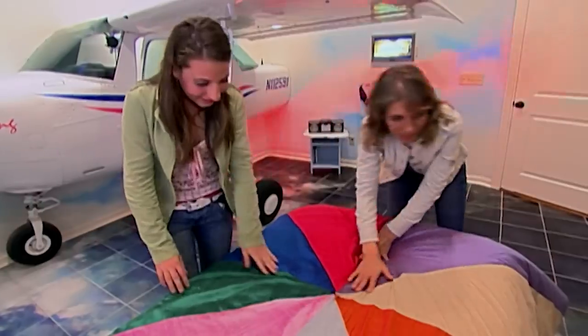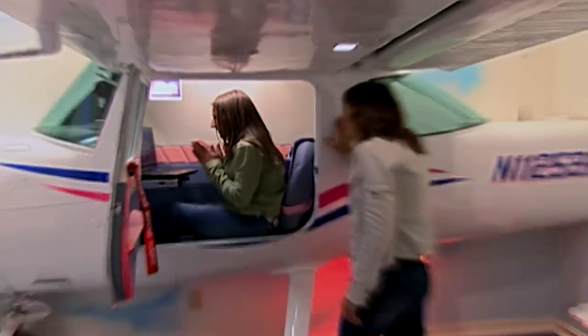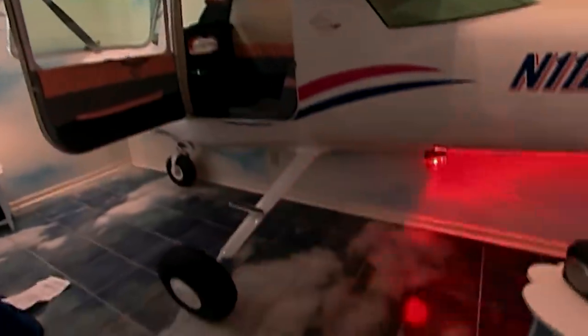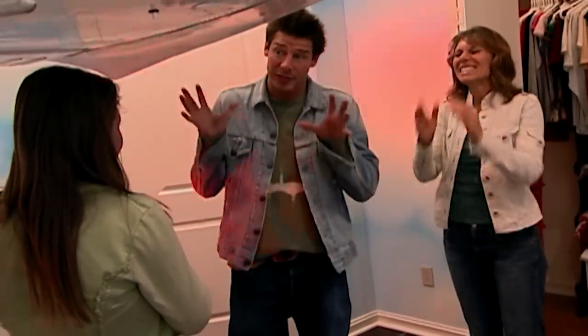Wow. When I walked in the room, I was so shocked. It was so cool. I loved the plane. This is awesome. How could you not be blown away by an airplane flying in your bedroom? You walk into her room and the whole floor looks like you're falling out of an airplane. So you said you wanted to go skydiving, right? Well, the guys that took Tanya skydiving said they would take you. But you have to be 16, so can you wait two years? Yes. I'm going to be so scared of it. It's going to be so much fun.